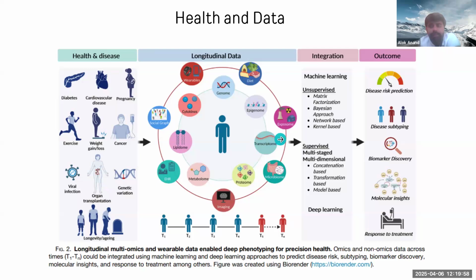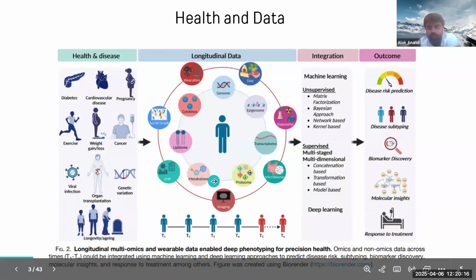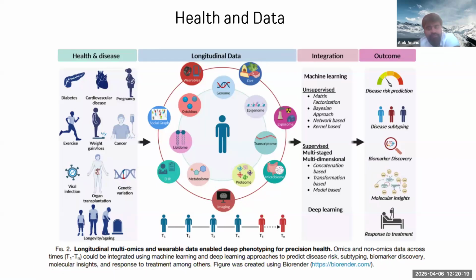Transcriptome data is very simple, like the mRNA level data, basically. The RNA level data is named as the transcriptome. So genome is the DNA level data, transcriptome is the RNA level data. Then we have the proteome. Proteome is what? Protein level data. Then we have the metabolome. Metabolome is what, basically? The different metabolites, the different entities in your body, the biomolecules, which when processed get reduced to the metabolite level, right? So the complete set of those metabolite molecules is named as the metabolome.